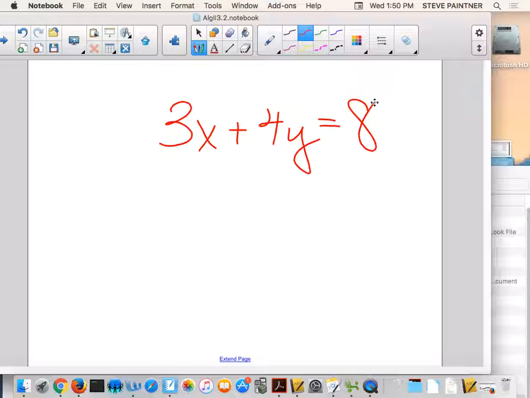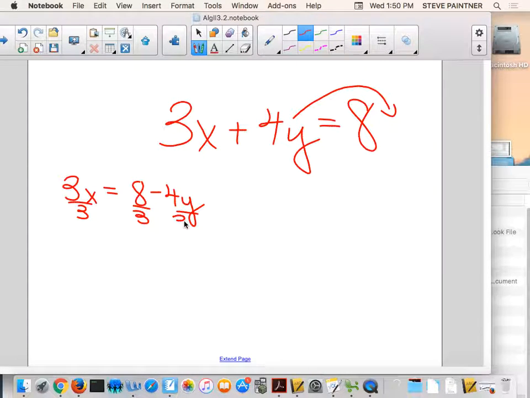But if you were picking, let's say you pick the x, to solve for the x term, what would this be? A minus 4y, right? Divide by 3, 3, 3. Look at the mess you just got yourself. What does x equal? Negative 4/3 y plus 8/3. Now you have to take that and substitute it in the other equation. No way. The substitution method is not the greatest method.